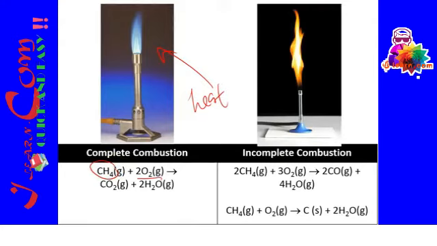They produce energy during this chemical reaction. So you would have come across these two reactions before, complete and incomplete combustion. I wouldn't dwell on it too much. Basically, during complete combustion, you get carbon dioxide and water. Incomplete, you would sometimes get carbon monoxide, sometimes you will get carbon here, or we sometimes call this soot.